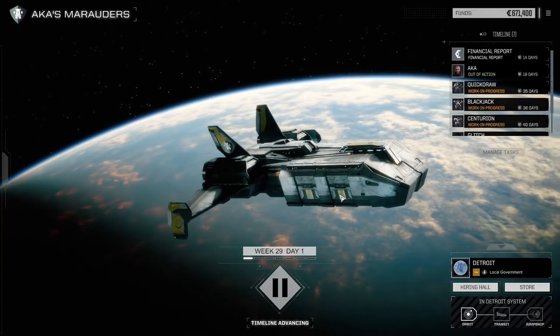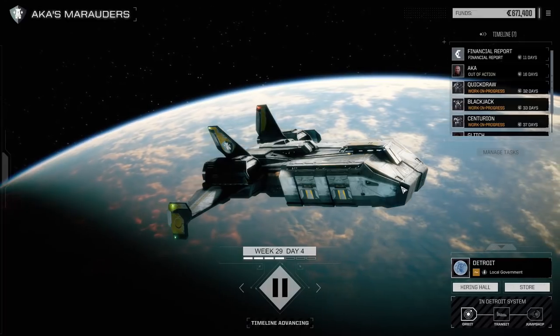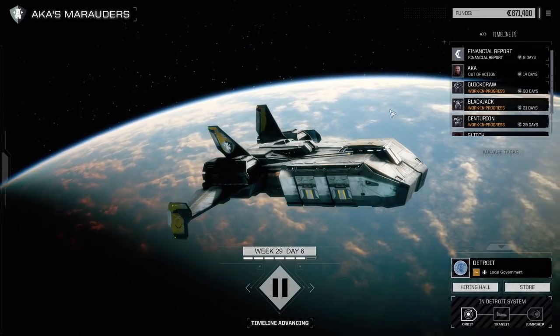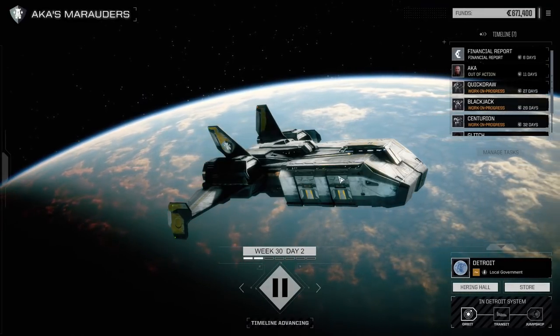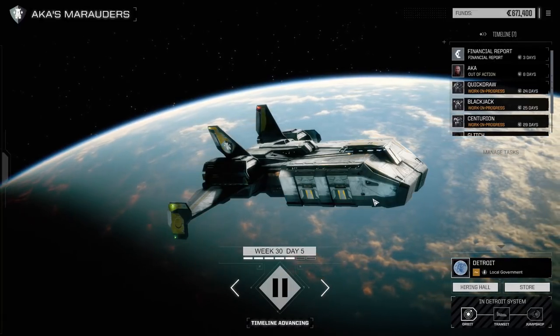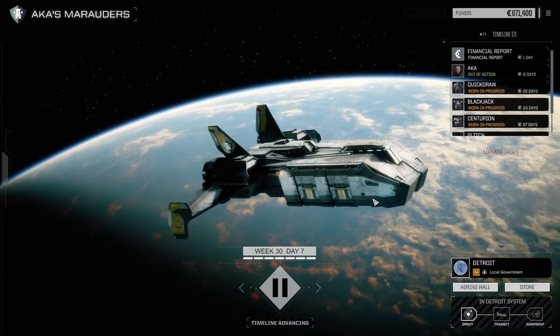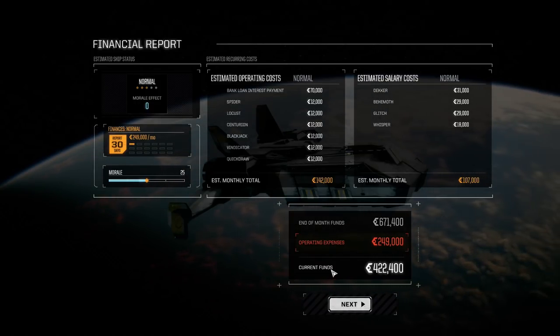Oh, man. We're in Detroit right now, by the way. Very clean, comparatively speaking, in the game. 9 days, 8 days, 7 days, gonna count all the way down. Now, there are also certain things, I'm hoping this actually pops up while we're doing this. It's kind of like FTL style. As you move from point to point, sometimes you'll encounter certain random events. Here we go. So it cost me 249,000 for operating expenses.